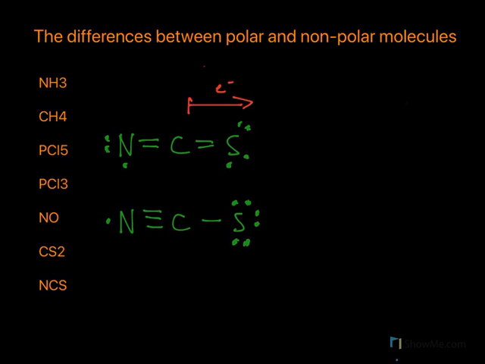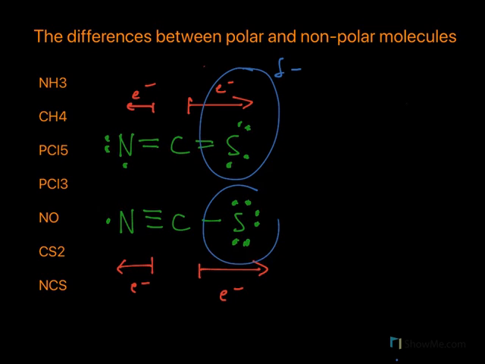So its pull of electrons will be stronger than this pull of electrons here. Same thing down here. So in either structure, sulfur is pulling more electrons towards it. That creates a biased atmosphere of electron density. So we have a more negative region here in space. So this is more negative then. And that means that this area here is the more positive region. So since there is an asymmetrical distribution of electron density, this molecule is going to be a polar compound.